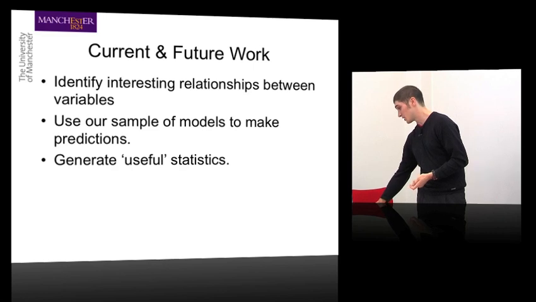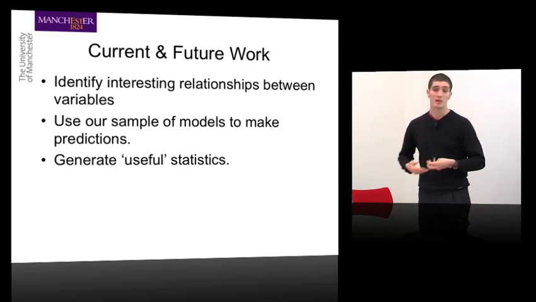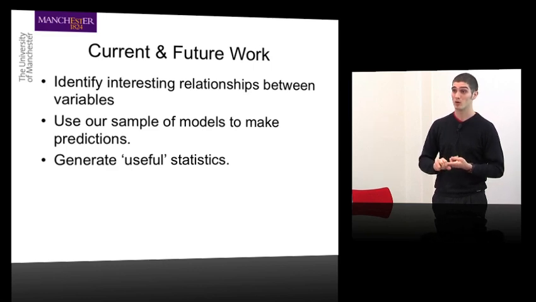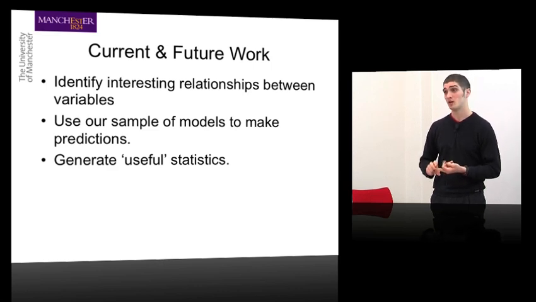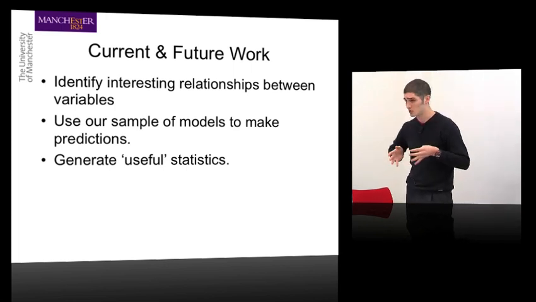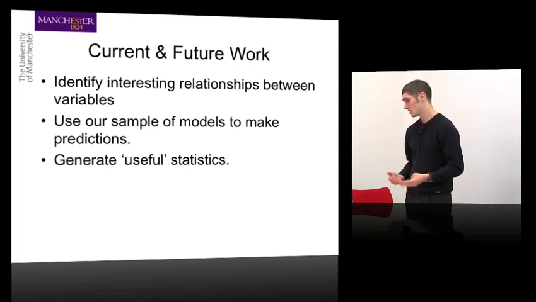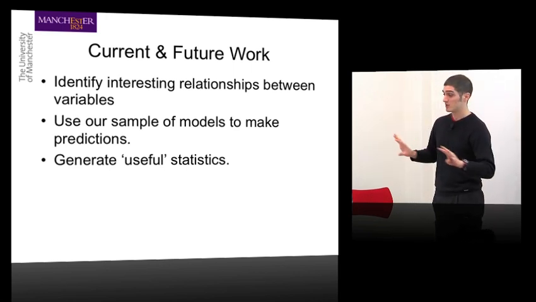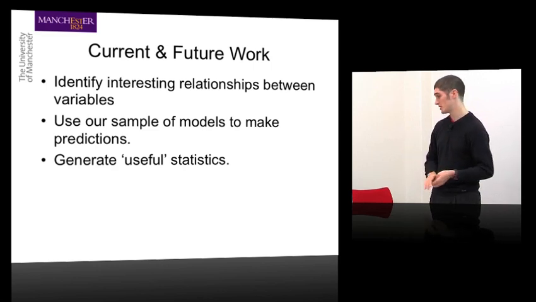But using this kind of technique, we can maybe say, well, that may be true, but we can look at other factors that are highly correlated with age that may be more likely to have a causal relationship with recreational physical activity, like dependent children and social class and occupation. So we can almost drill down better into the data. What we have here is essentially a big sample of models, which we can then use later on to possibly even make predictions about future data.